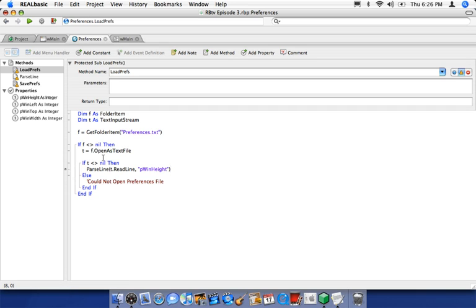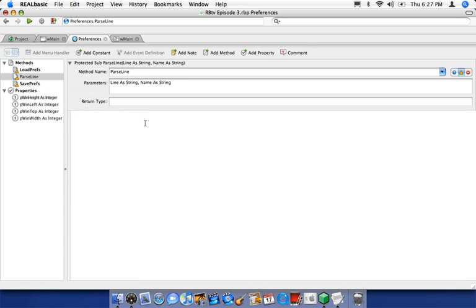So basically, I'm calling the parse line function here, a method, and I'm sending it these two pieces of data, t.readLine, so basically the first line that we read out of the file, and then this word p-win height. And we can allow parse line to do whatever we want with that chunk of data.